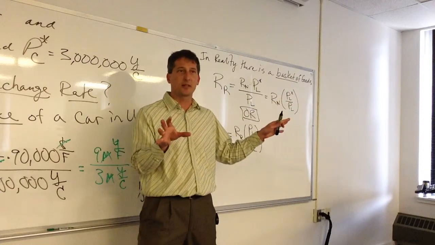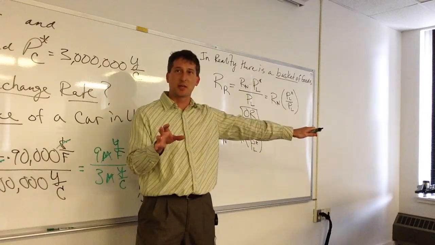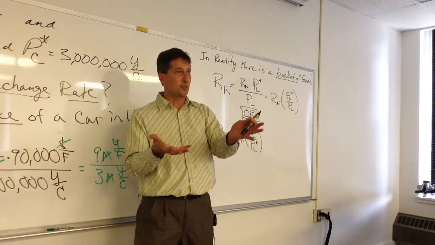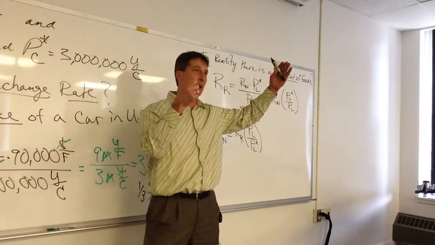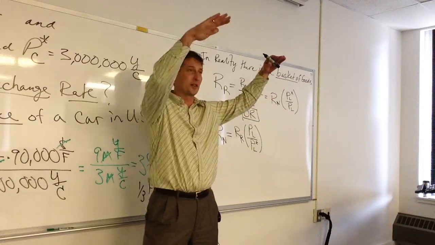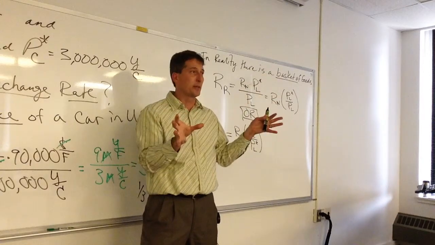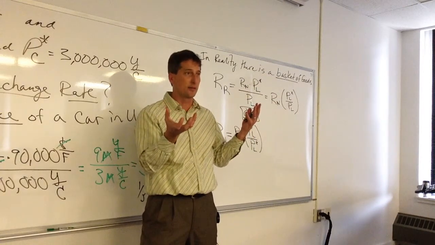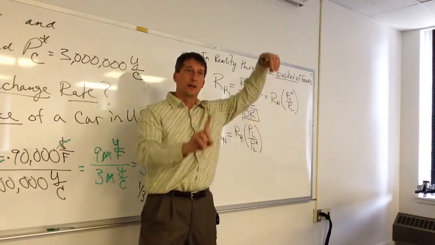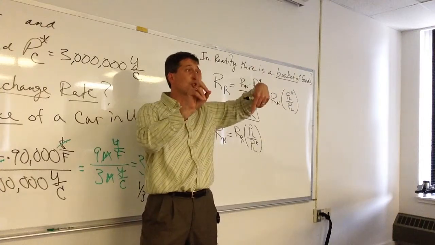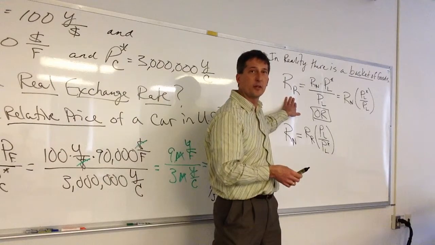What would a lot of people start to do? We would definitely be buying Priuses from China. We would enter the foreign exchange market because we're holding dollars, right? The demand for yuan would go up. Their currency would appreciate. Our currency would depreciate because they're one and the same. And that activity would continue until that arbitrage is gone. Until that arbitrage opportunity, kind of that free money of buying in one market and selling in the other, market forces would cause the exchange rate to adjust so that we're back to a 1-for-1 trade.